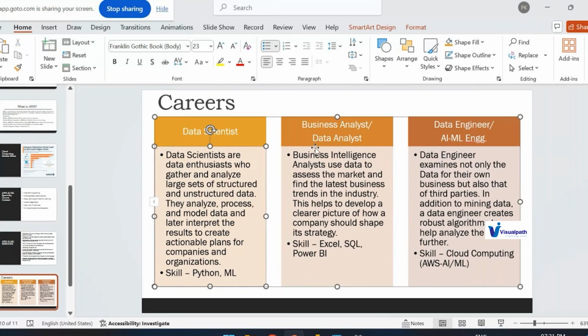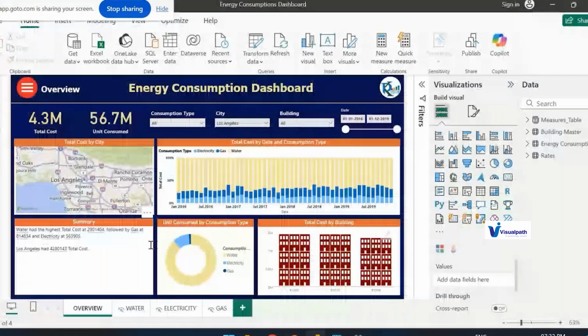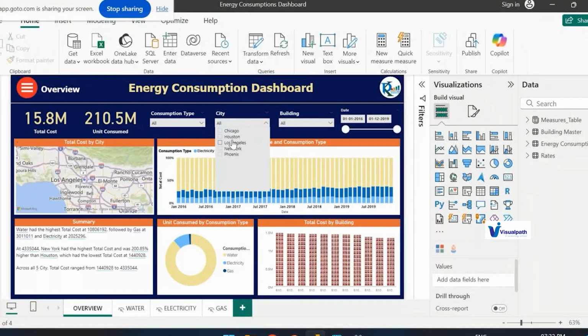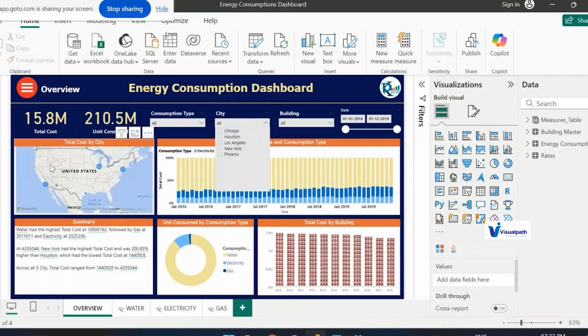The second set of profiles is business analyst, or sometimes it is called data analyst. Their main job is to create visual reports, present the data in a visual format, communicate, and build strategies to grow the business from whatever analysis they do.